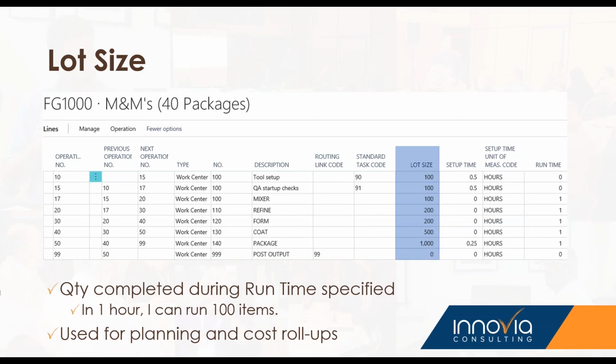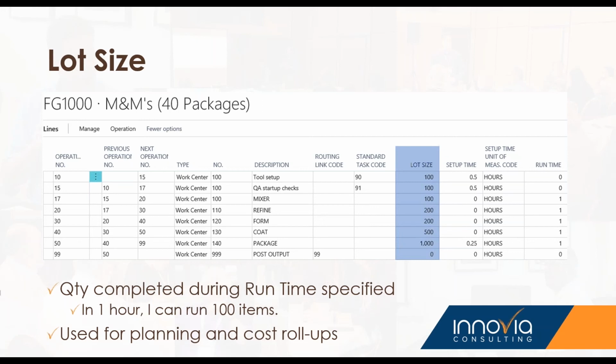It's pretty easy to look at when you're trying to say, what's our standard? Oh, we should do 100 an hour. And somebody could say, well, that's not right. We can get 125. And all you'd have to do is change that to 125 for the next job. And that information can be printed on a production order. It does the math for you based on your run size. So you can set it up here and it just carries forward. So lot size is a key field that I'd encourage you to use if you aren't.